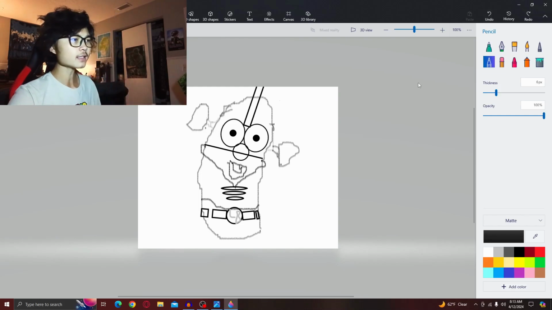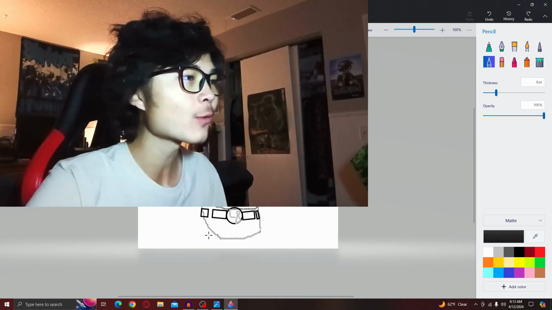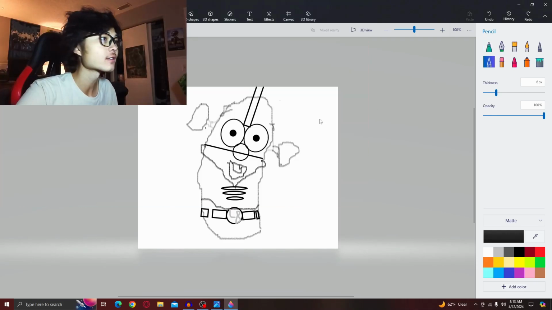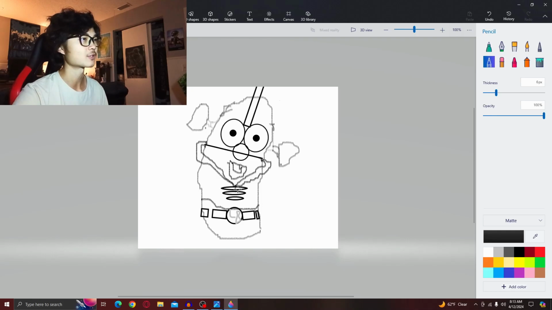Okay, so that is the finished sketch of Larry Boy, but now we need to color Larry Boy. Actually, that is a lie. I forgot to finish his color. I started it with the intent of finishing it, but then I totally forgot to. So now we need to bring it in like that. That's probably as good as it's gonna get. And then same thing over here. Try to make it look somewhat decent. Yeah, sure. There we go.